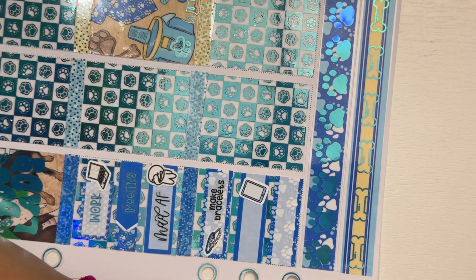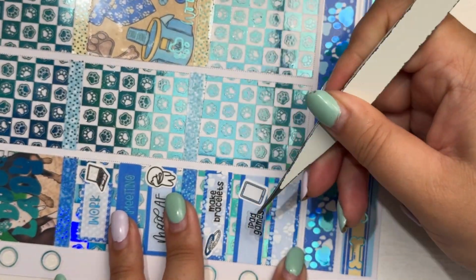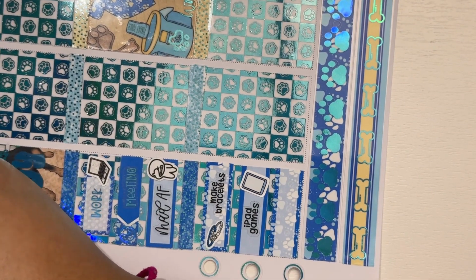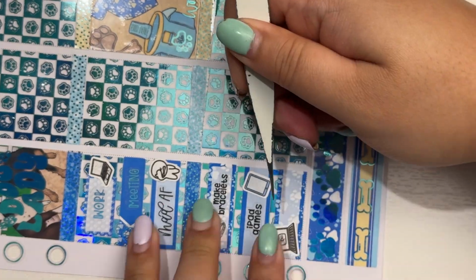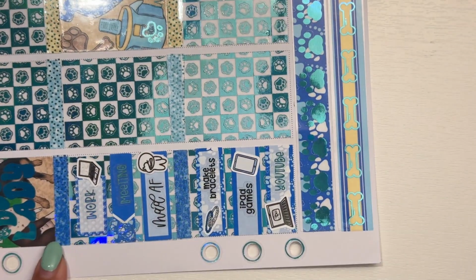And then I played iPad games like Sushiria and Donutria, the Gamerias, on my iPad. And I watched YouTube. All these stickers are from Planet Hannah.